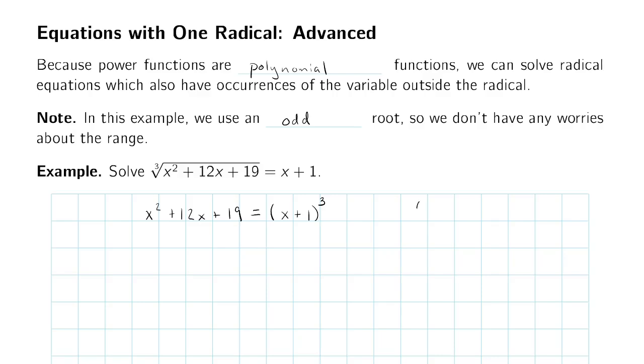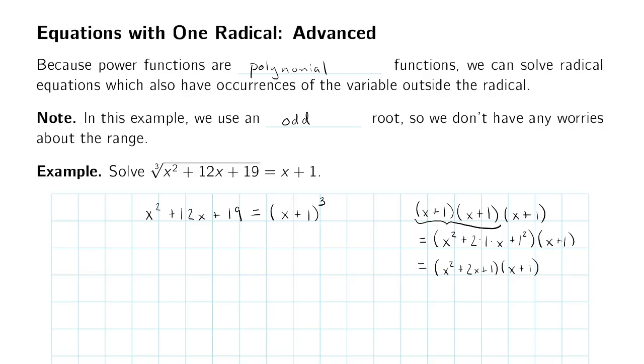And now I'm going to go over here and work out x plus 1 to the third. Right, that's going to be x plus 1 times another x plus 1 times another x plus 1. Multiplying the first two, that's going to give me x squared plus 2 times 1 times x plus 1 squared. And then I've got a third copy of x plus 1 along for the ride. So x squared plus 2x plus 1 times x plus 1.